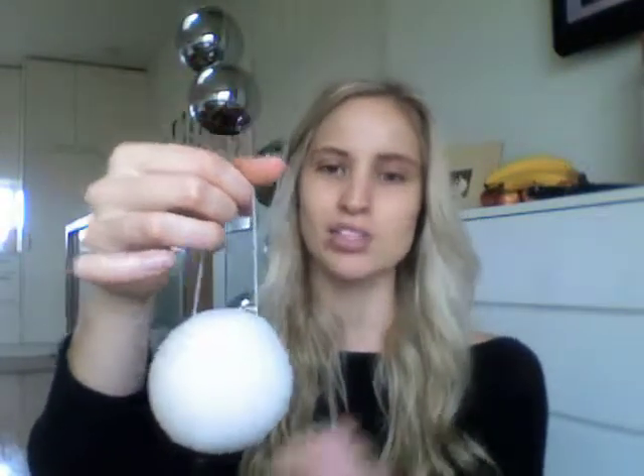If anyone else uses these — I'm about to go away for six weeks and I don't know how to travel with this, because you can't wring it out. You have to just leave it to dry straight after you've used it — you hang it up and leave it to dry. So I don't really know what to do with it when traveling. If you've got any suggestions, that would be great.